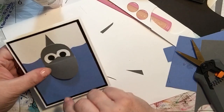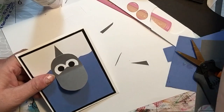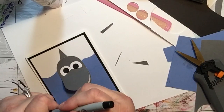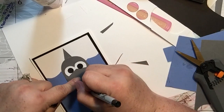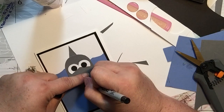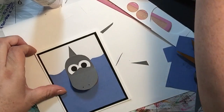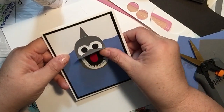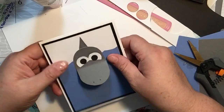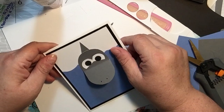I don't know if I put something on his nose or not. I think I will, just because it looks a little bit weird to me. So let's use a black Sharpie. And I'm just going to put those two things on his nose. There we go. So there's the little shark. Rawr. And then I'm going to write happy birthday here. And I think that that's good.